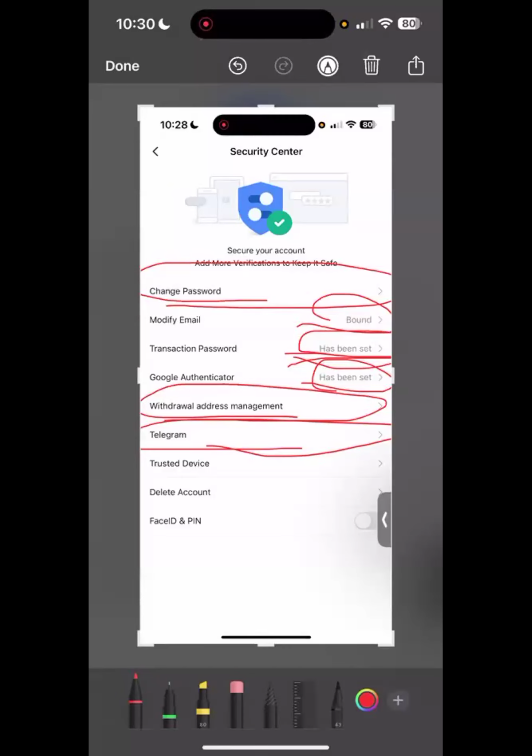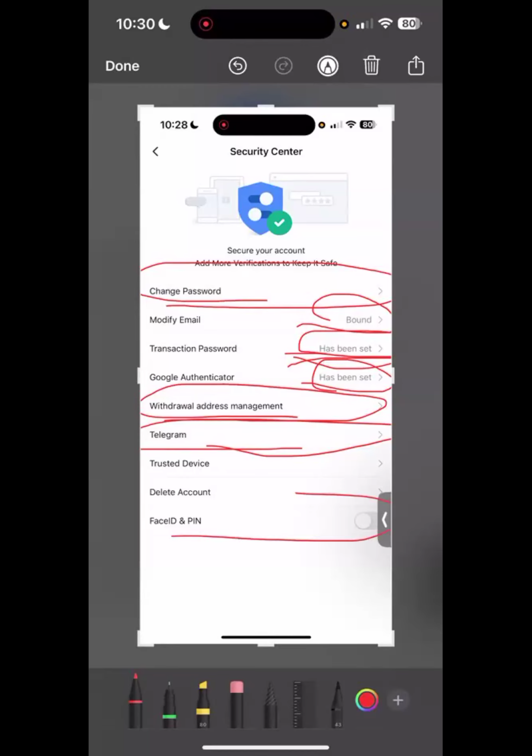Then delete accounts. If you are not happy with this beautiful, amazing blockchain technology, just delete it and leave peacefully. But you can also delete for another good reason. What is that good reason? Let's say I gave you a link. I don't want you to use that link again. But you've already registered. I'll just simply let you delete it. Then you'll be able to use the same email plus the same nickname with a different link that I'll be sharing with you.